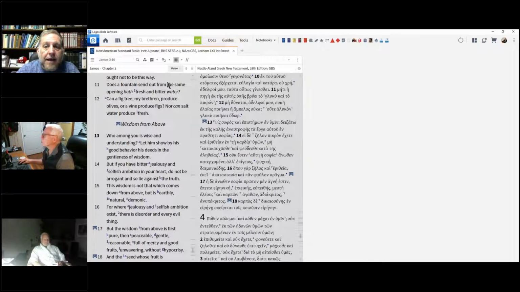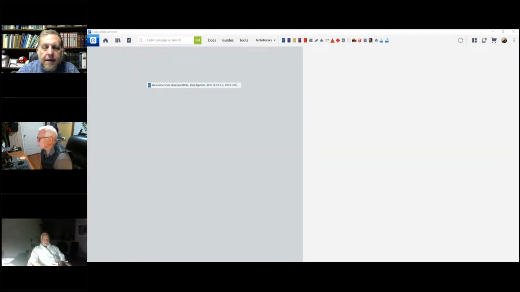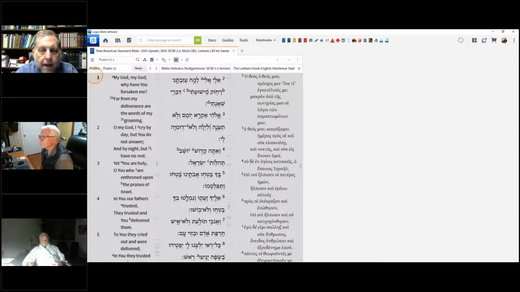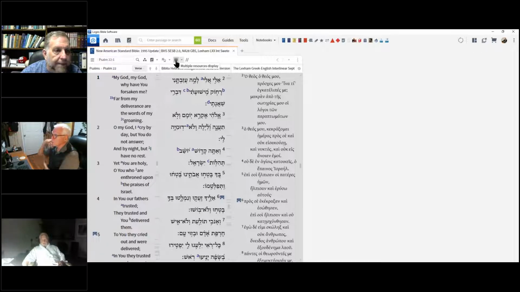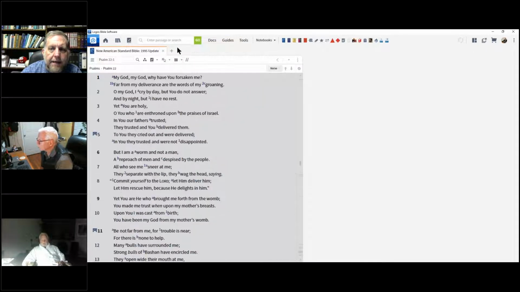No, this is good. So like right here inside this window is already 2 columns, or it could be 3 if I go to an Old Testament text. And this is by virtue of this button right here. It's called Multiple Resources Display. So I'm going to back up just a little bit because I use this one so much, and I think it's handier than having 2 separate windows side by side.